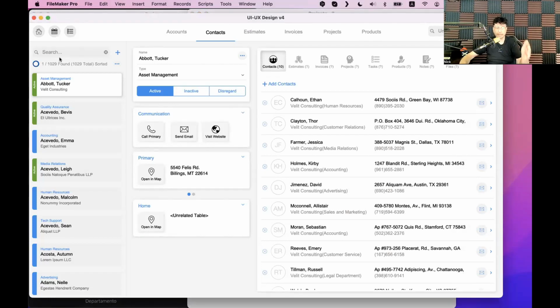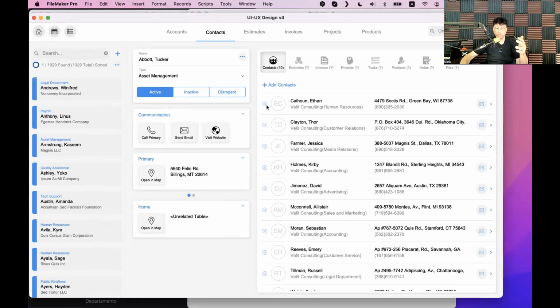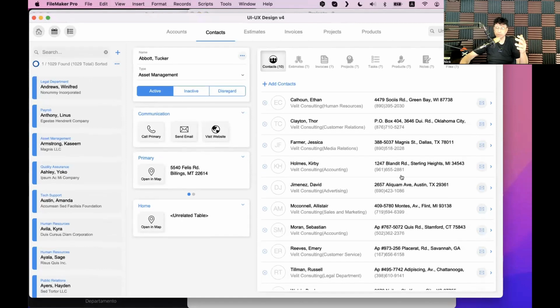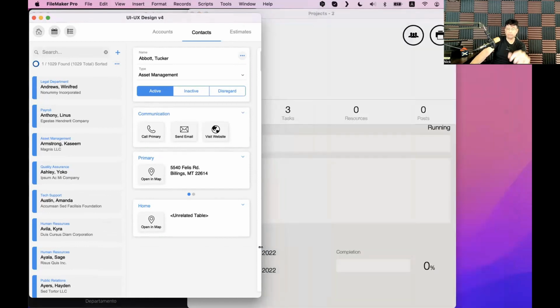It's a three column layout, 1, 2, and 3, right? So if I want to make this comfortable for an iPad, okay, I just need to get rid of this and do this, right?